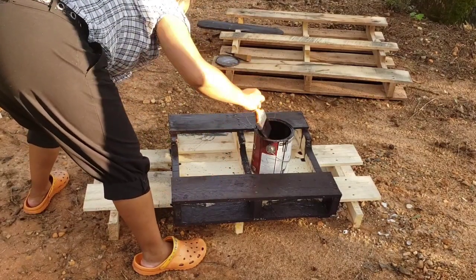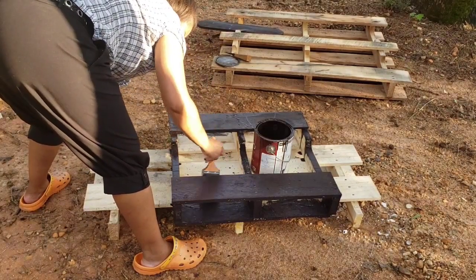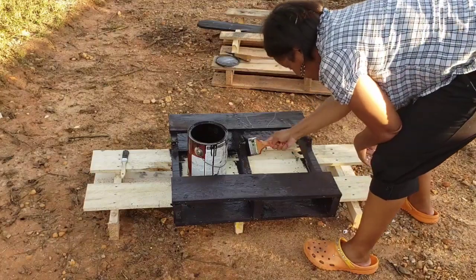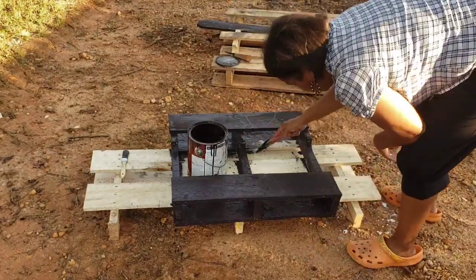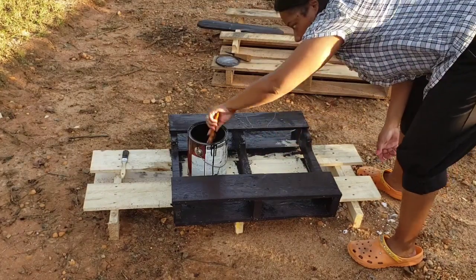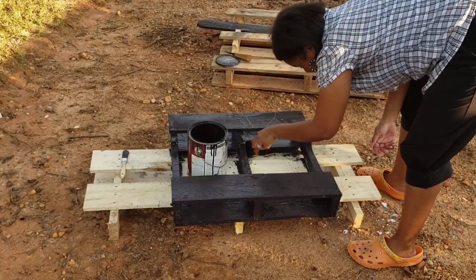You can't really tell unless you're actually in person, but this stain is so pretty. It almost looks like a brown wood. Close to like a cherry, I guess you call it like a cherry wood. But again, in this video, you cannot tell. You don't really see the true colors of it.